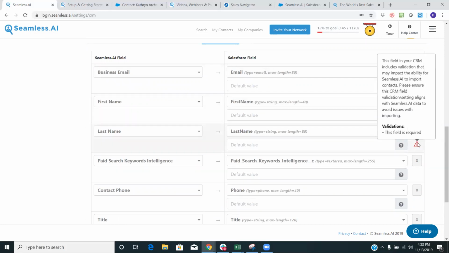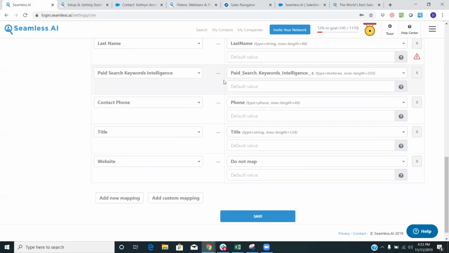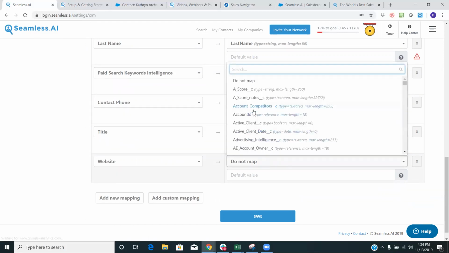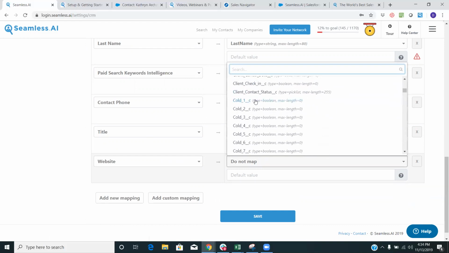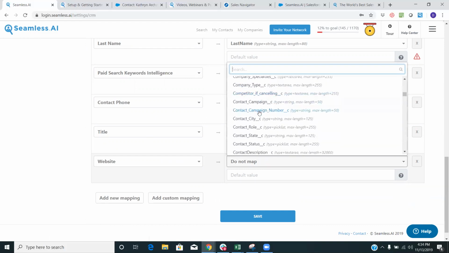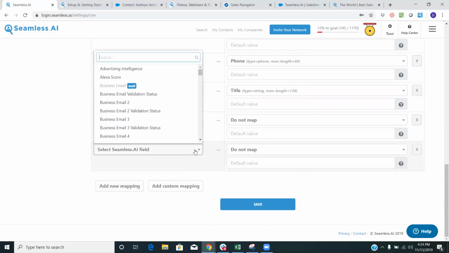We're going to let you know if there's validation in place that a field is required. As soon as you provide this one-click integration to get the Salesforce integration installed, all of your fields are available. All of your contact fields, all of your lead fields, depending on how you're tracking this data, is all going to be there for you. And you can add as many new mappings as you need from the seamless data that we're providing.